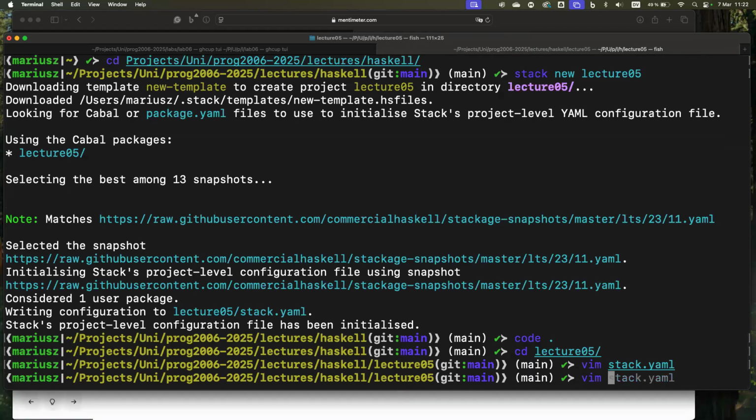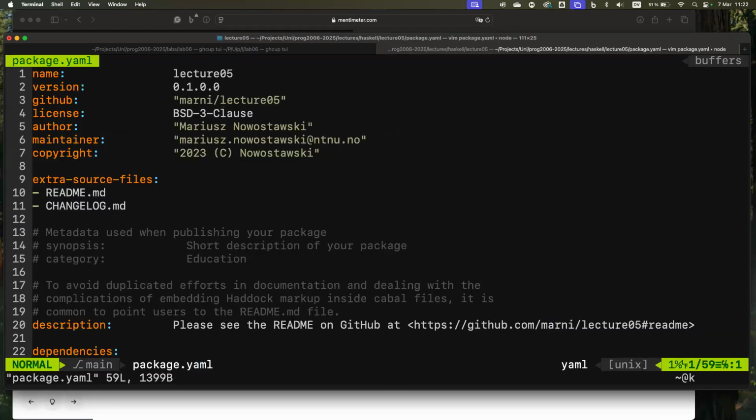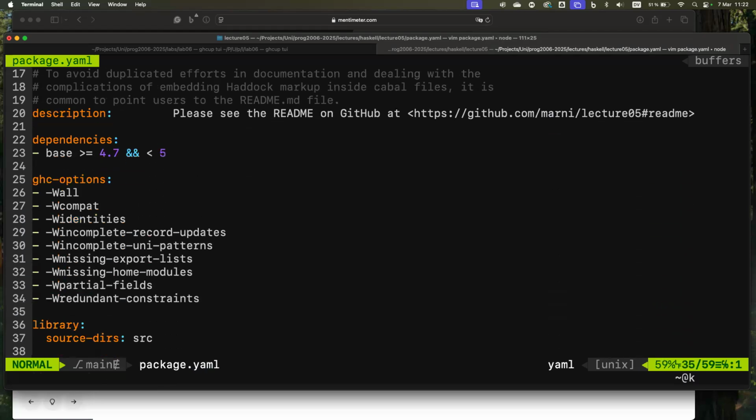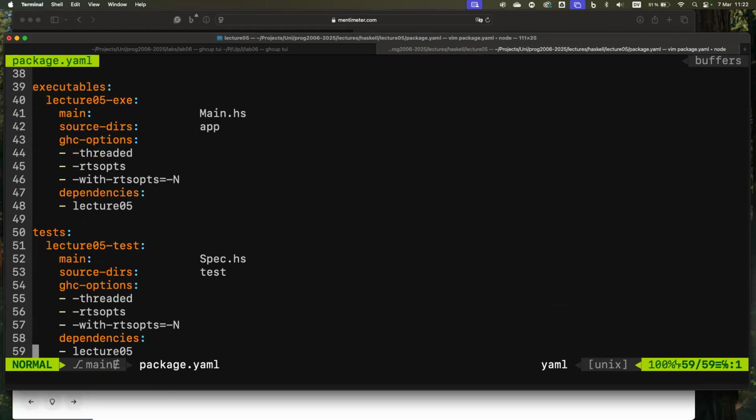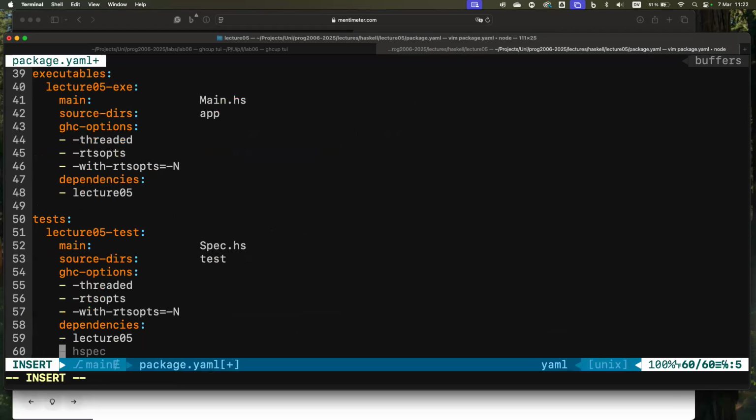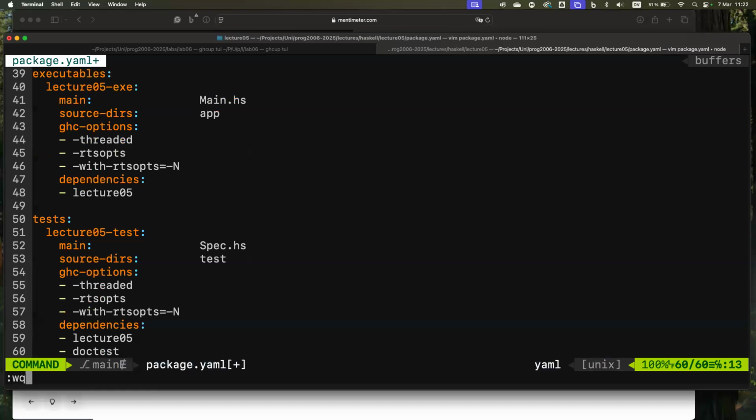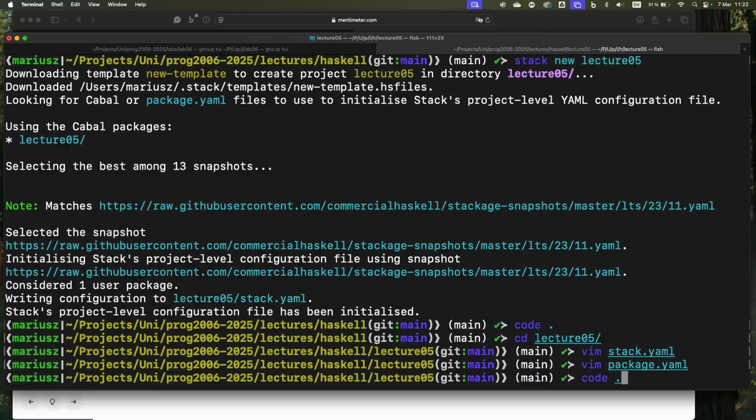So I will open package.yaml, and we'll change that we are using dependencies for the tests, and I want to use doctest. Doctest, yep. Then I will open it.